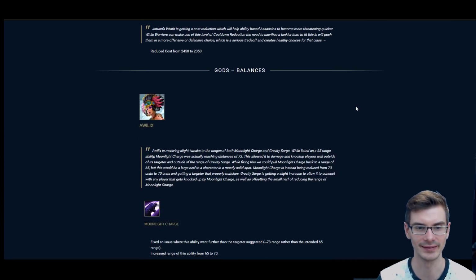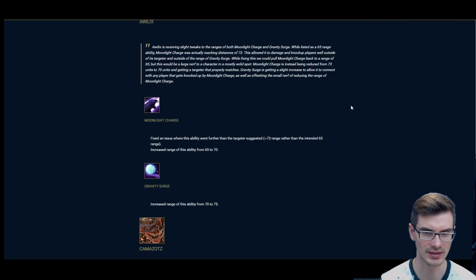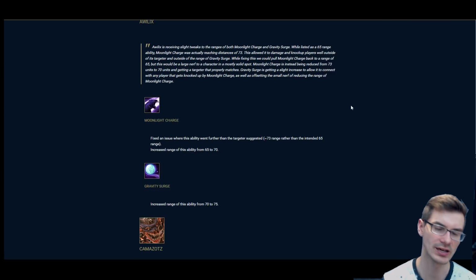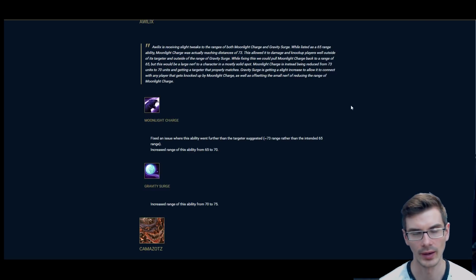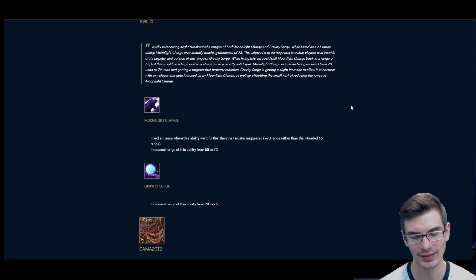Guard Balance. The Willish one sounds like a lot. It really isn't. Fixed an issue where this ability went further than the targeter suggested, 73 instead of the intended 65. Increased the range of this ability from 65 to 70. So actually it's a 3 units range nerf because it went beyond the targeter. And now the targeter is longer and it's gonna hit till the end of the targeter.